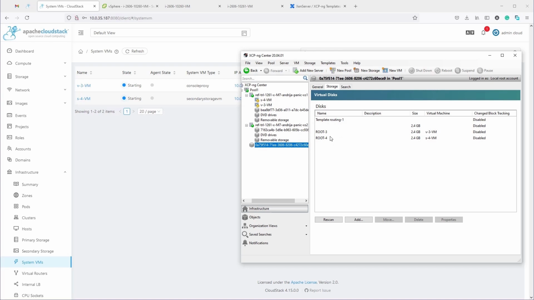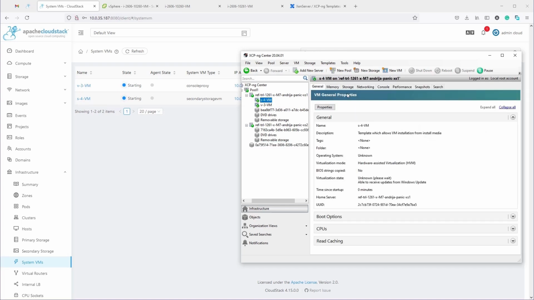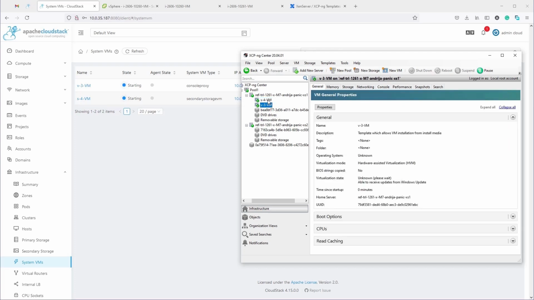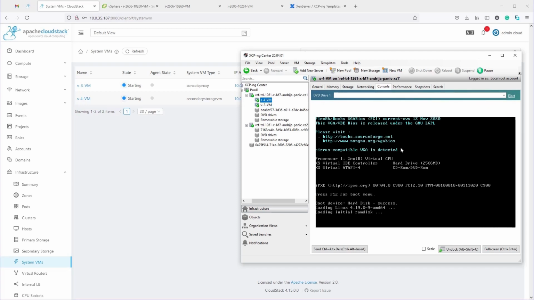Some volumes are created and both VMs are being started on our hypervisor hosts, and these VMs are finally, at least from the power on point of view, running. It takes some time to reconfigure them, and after that we will have our VMs running.